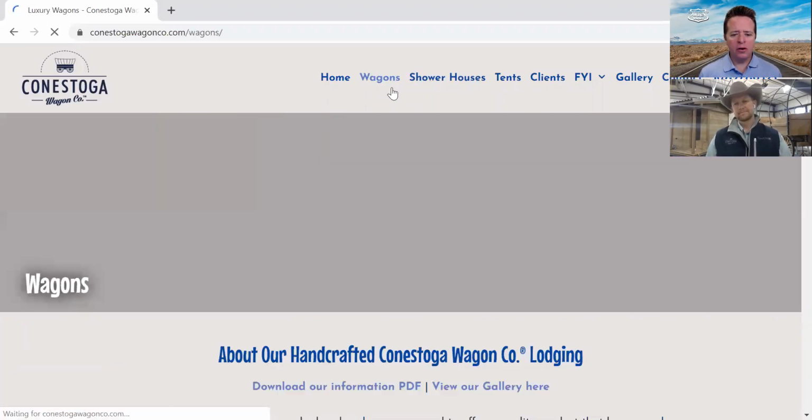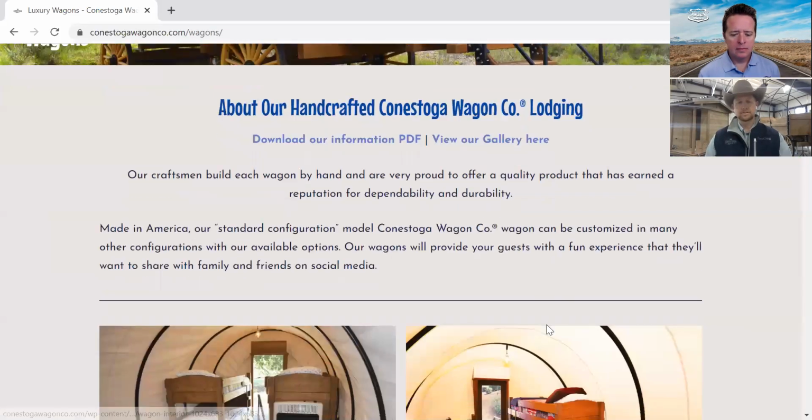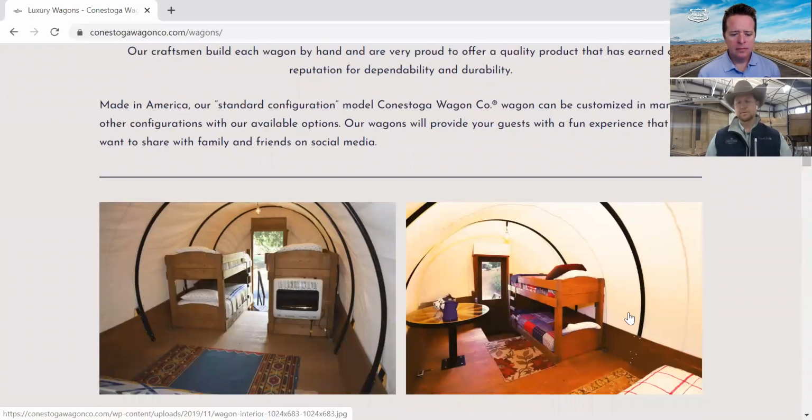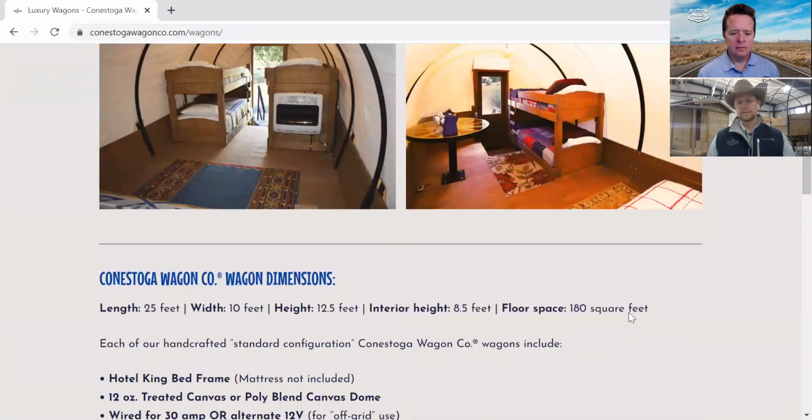Okay, so let's go back to your trademark, your Conestoga wagons. These things are designed to be movable, right? Yeah, they're fully functional wagons. You can roll them very easily. That was very important to us, to have quality enough wheels that can roll and function, move them into location, take them in a parade. But the look also matters too. Quality matters when you have a unique rental accommodation, such as a wagon.